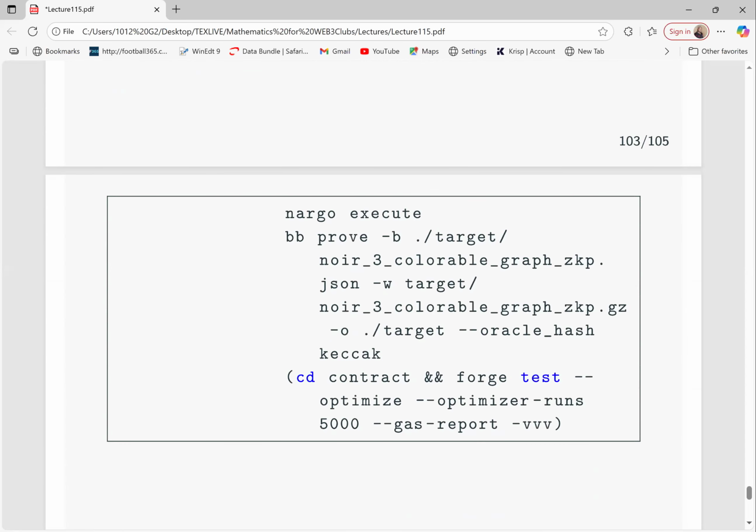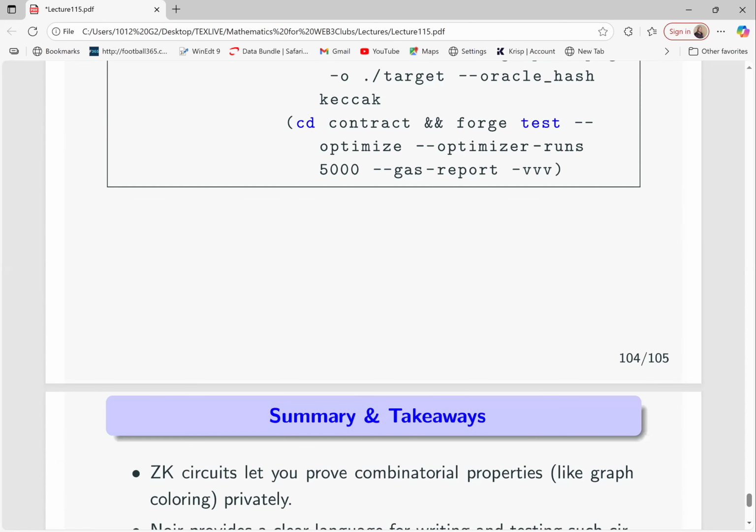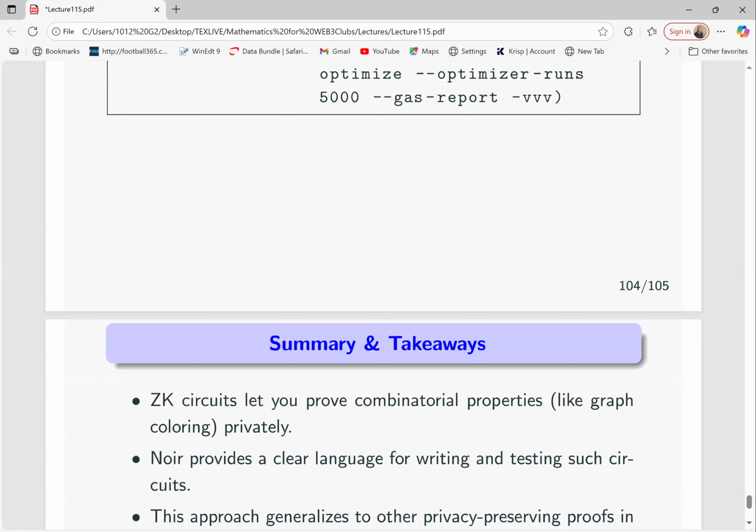When you're using the CLI, you must first of all do nargo execute to get a witness, and then use bb prove, this command, to generate a proof. Then from there you verify in the contracts, and then forge test. Even verification is the same. Even when the proof comes from JS, verification is the same.